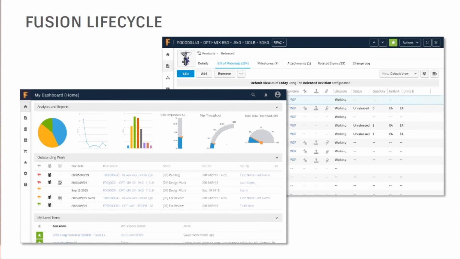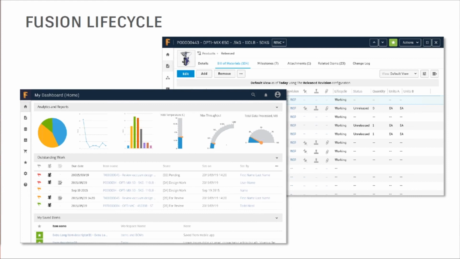I'm not going to get super deep into Fusion Lifecycle. In 2 weeks, the Understanding Project Responsibilities webcast is going to focus almost entirely on Fusion Lifecycle. We're going to have a couple of people. Eric McSherry from Autodesk is going to help us with that particular webcast itself. But let me highlight a couple of things. First off, Fusion Lifecycle is cloud-based, meaning you only need an internet connection to be able to reach your data and manage the entire process.